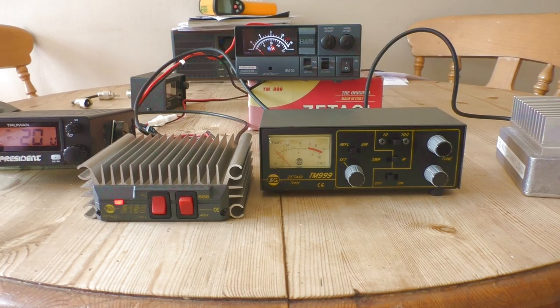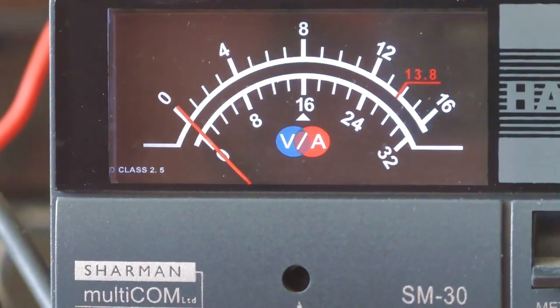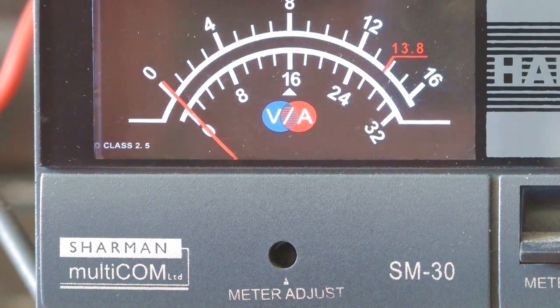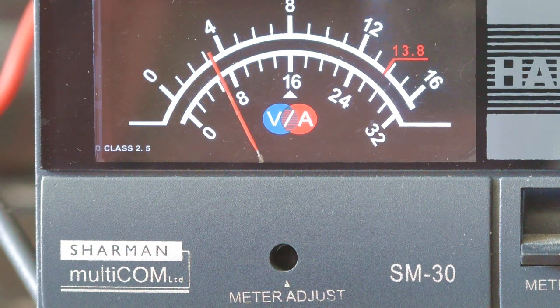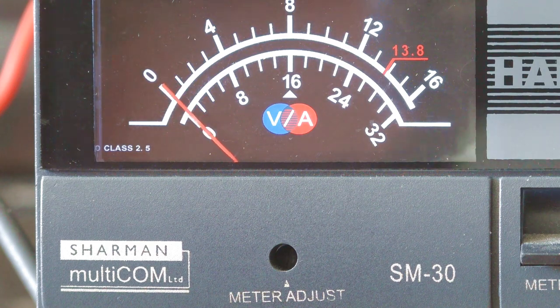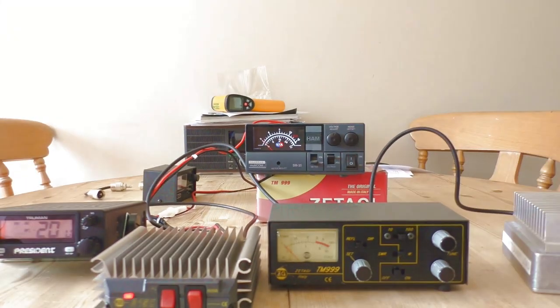The final thing while I've got it on: let's look at how many amps it's drawing on the ammeter. On the bottom scale, zero to 32, on FM — just over seven amps, so just a fraction under eight amps, nearer to seven. If you're using sideband you want to make sure you've got a lot of headroom — it will pull out a lot more power on sideband. I'm not going to test it on sideband today.